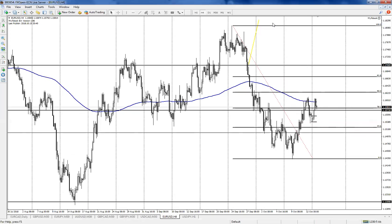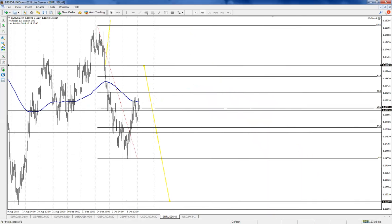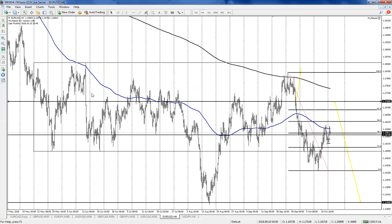So I'd probably let this one iron itself out for the rest of the week. But anticipation would definitely be a touch down to 1.13, hopefully. And if we do get that, I'd love to see it first bump up to 1.17 and then the market push back down to 1.13. Whatever happens next isn't a concern to me. So we're still in sideways consolidation on the euro dollar. This market is not ranging, it's just in sideways consolidation, so the amount of pips that you can get are very minimal from this move.